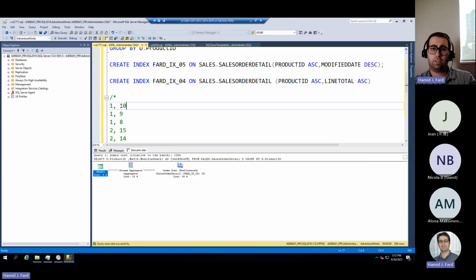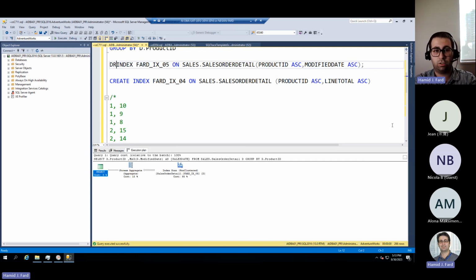It says that, okay, it's based on descending. So the first record that it reads definitely is the maximum. Then it jumps to the next one, and so on based on the key. It runs faster. If I change this one to ascending, you might see some sort operation.